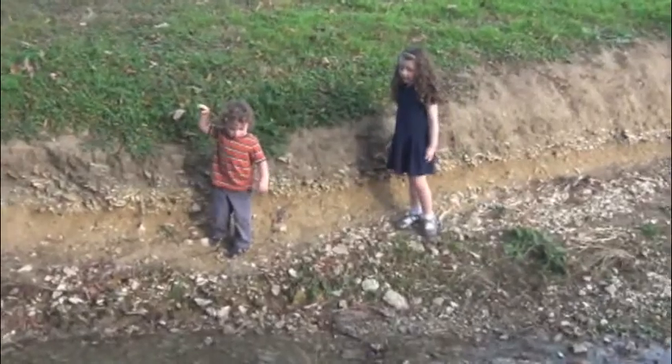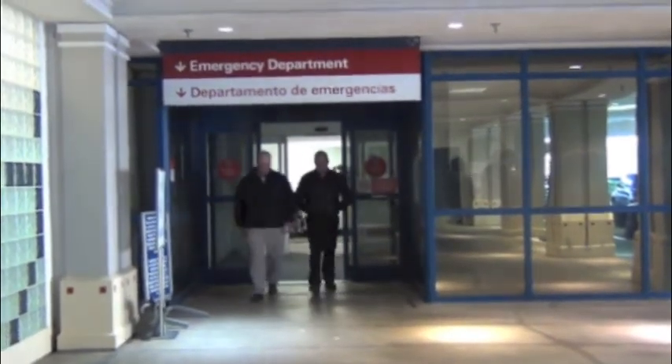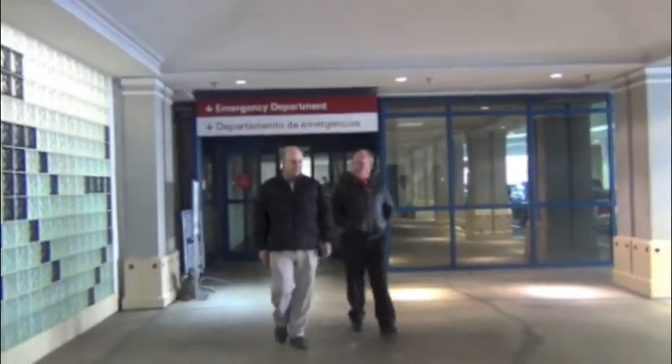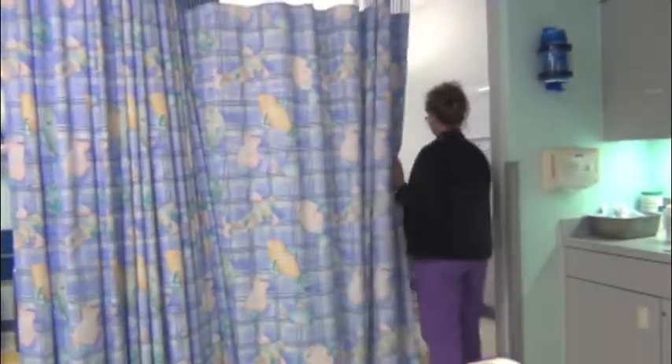In some cases kids like to play and they stick another kid with a needle, like playing doctor. One of the things we worry about when a child comes to the emergency room here at Cook Children's is that the child could be potentially exposed to HIV, hepatitis B, or hepatitis C. One of the things we can try to treat or prevent after an exposure, if the child is brought to the emergency room within 36 hours of the actual stick, is HIV.